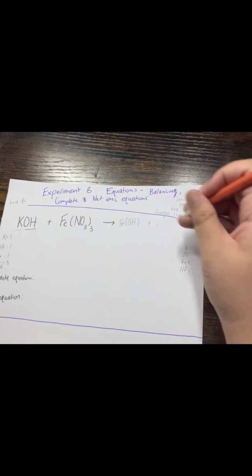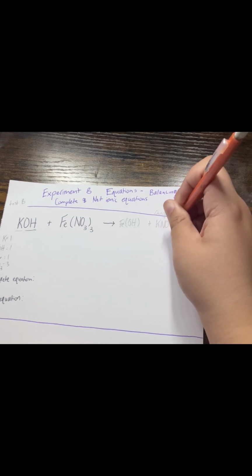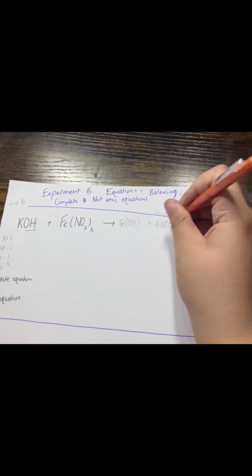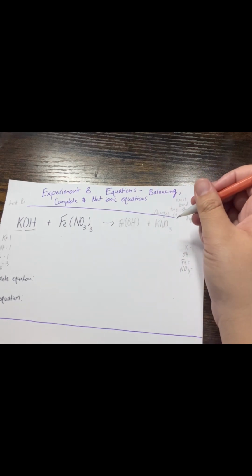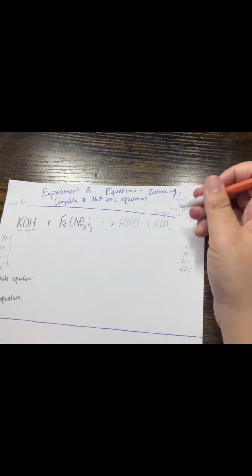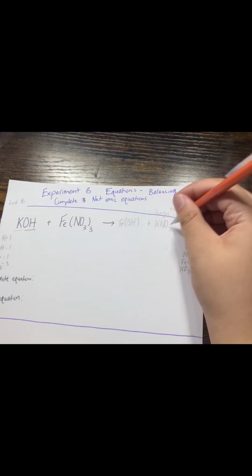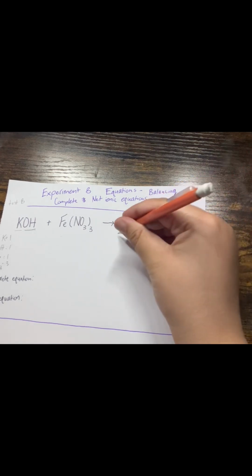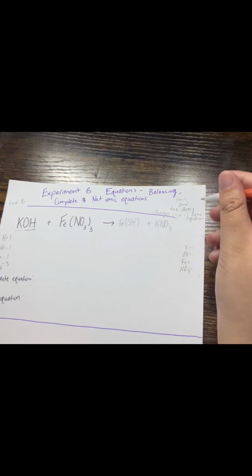The next side is going to be potassium and nitric acid. The reason why I threw potassium on this side with nitric acid is, for one, they also bond. Nitric acid has a charge of -1, and potassium has a charge of +1. Therefore, those have an ionic bond, so those are going to bond. And not only that, but I believe this one is the one that forms a precipitate. I'm not too sure. Don't quote me on it.